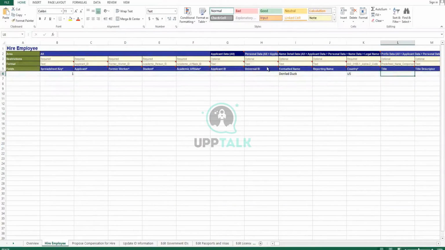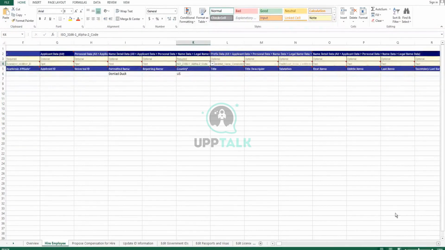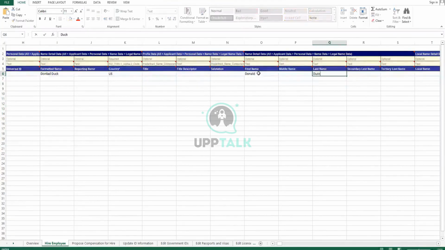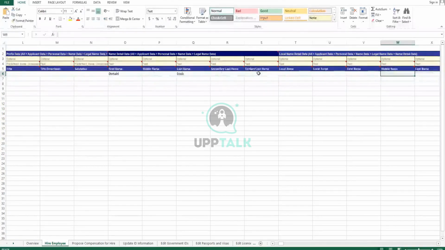And here you can see on the top what it is expecting in terms of format. Title, descriptor, cell notation, first name Donald, let's say last name Duck. Then all these sections, maybe I can skip.